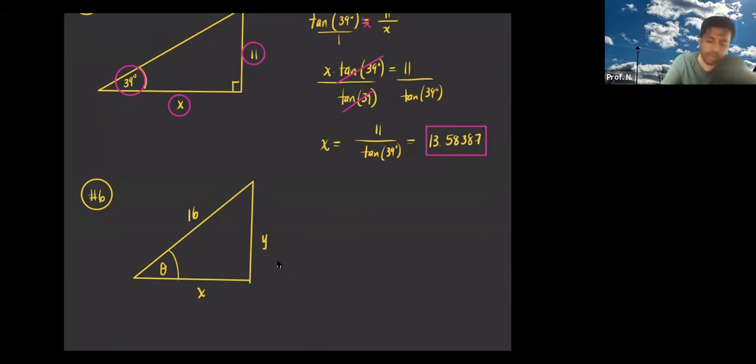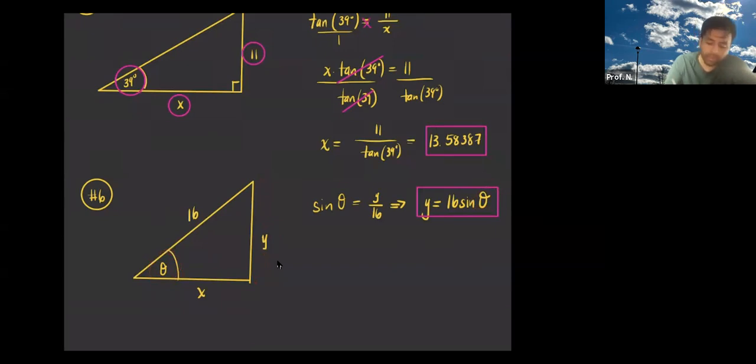So if I want to figure out what y is, I just have to see how y is related to theta. And then how else can I relate y and theta together? The only other known side I have is 16. So it makes sense to use sine. Sine of theta equals the opposite side over 16. Now I just want to get y by itself. So y is equal to 16 sine theta, and I'm done. I have found what this side is in terms of theta.